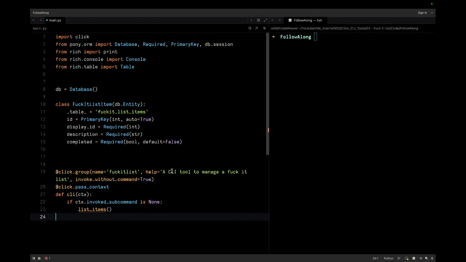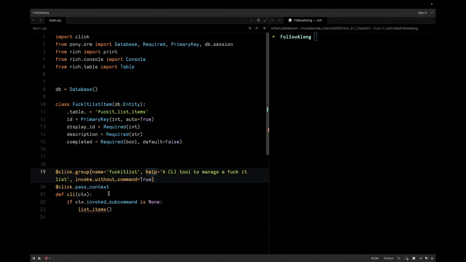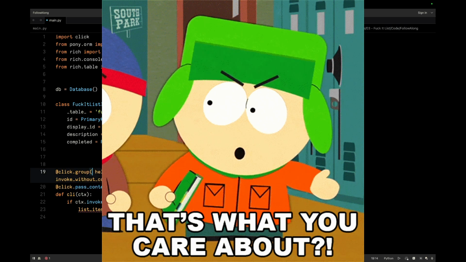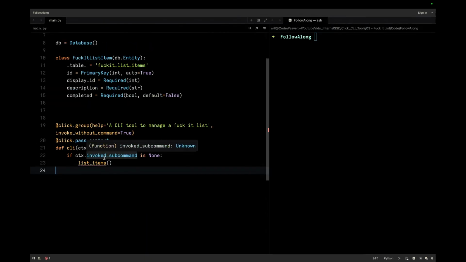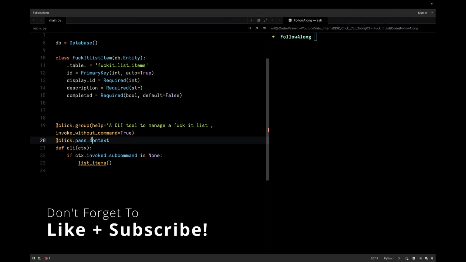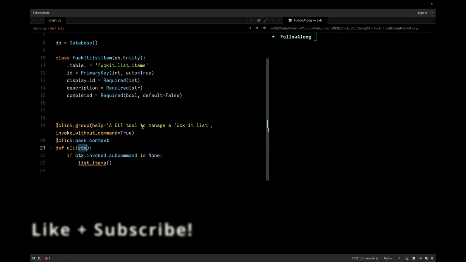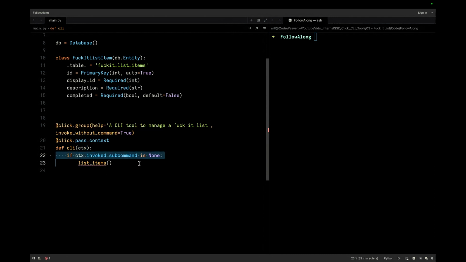And the first thing we want to do to actually get this show on the road is create a group for our CLI, since we're going to have a few different CRUD operations happening all at the same time, because this is the only thing you actually do care about. We're actually going to get rid of that name thing because I don't think it actually does anything. This is the first time in any of these videos that we've seen the pass context decorator for Click. And all that does, similar to Django and some of these other frameworks, is let you pass in context, which is just some arbitrary dictionary of stuff that gives us information.